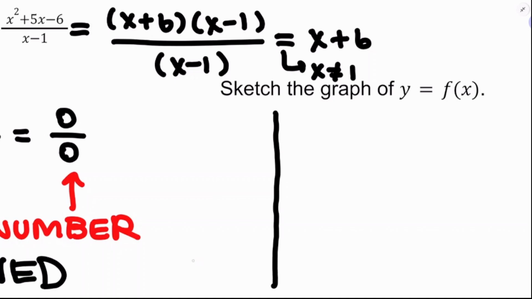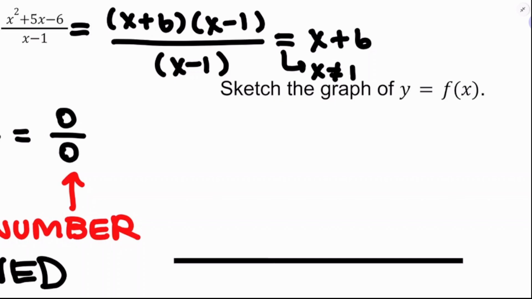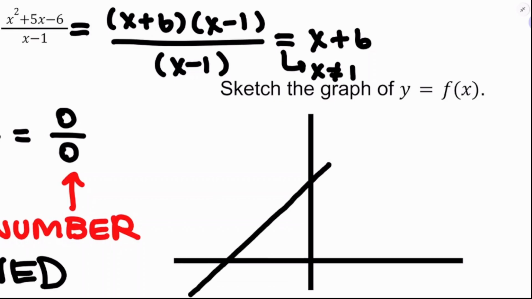We know what the graph of y equals x plus 6 looks like. I can actually extend my axes and make them nice straight lines. So let's do that. Okay, that's a pretty straight line, and then I think I want the y-axis to be pretty much in the middle. Okay, that's good. Then I might actually draw this in. No, I'm not going to have it snap to a line. That's too risky. Draw a line with a positive slope, slope of 1, and then a y-intercept of 6, and then at x equals 1, it's removed from the domain. But at all other points, it's y equals x plus 6.